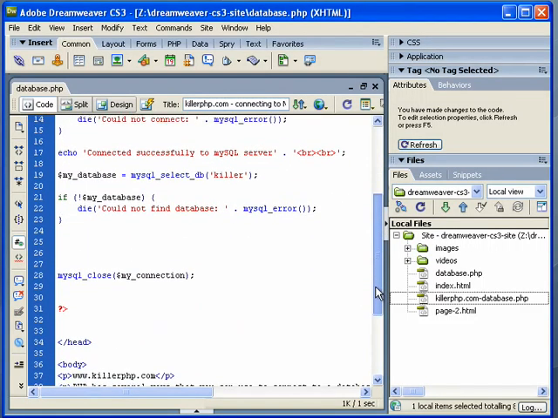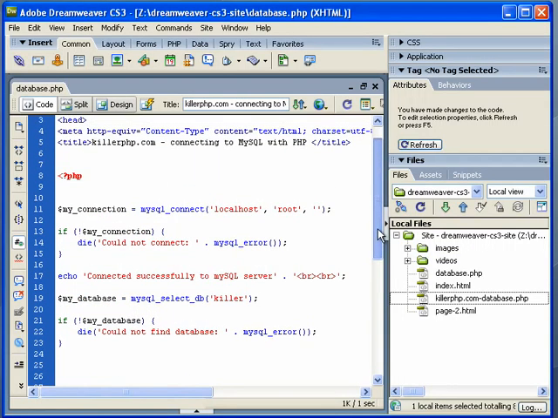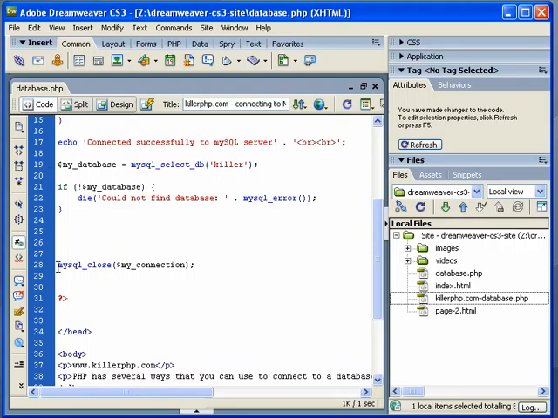So there you go. You can start to see a couple of things here. First, we've learned about a few functions in the MySQL package, if you will, in the PHP libraries. We have the connect function, the error function, the select db function, and the close function, mysql_close, mysql_select.